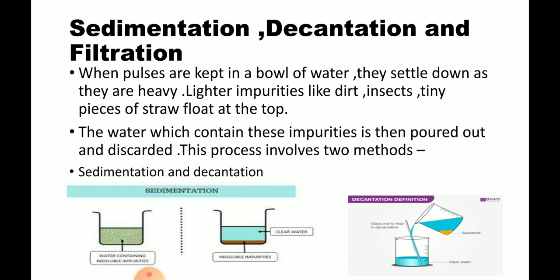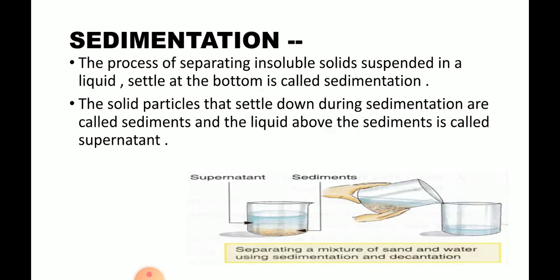See the second picture. The beaker is tilted in such a manner that the dirty water is separated out and the sand settles at the bottom. So this is called decantation. So sedimentation and decantation are the two methods. But still, dirty water, nobody is going to drink it. Will you drink? No. So what can we do with it? This we will learn.